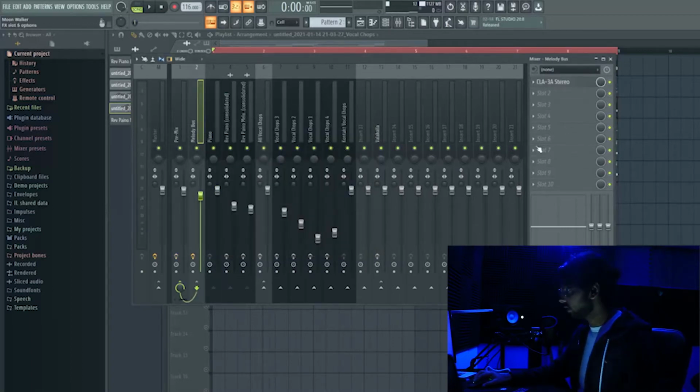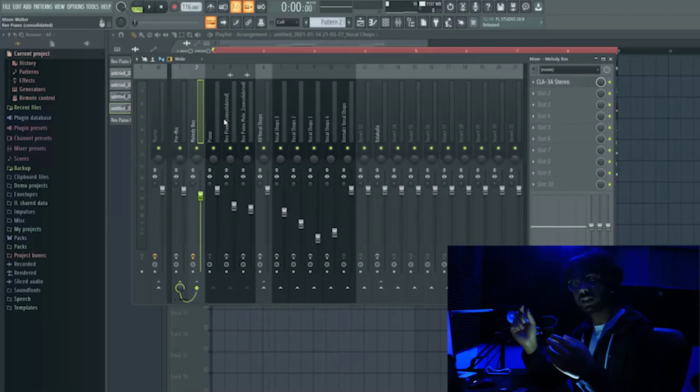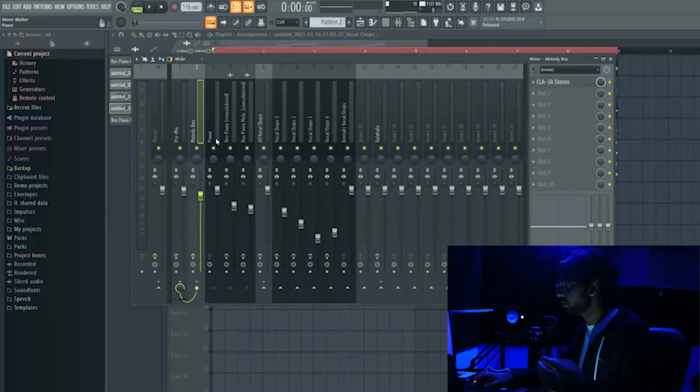And all of these compression techniques I use, it's not a lot of compression, it's more like a dB or two, just to make sure that everything is consistent, but also making sure that everything is present. So it's not always necessary to squash your samples because you do want your samples to be dynamic.